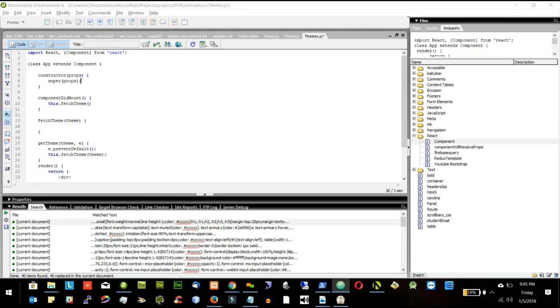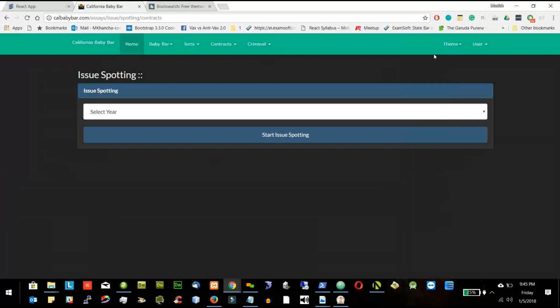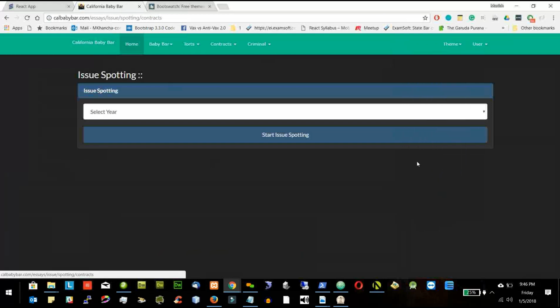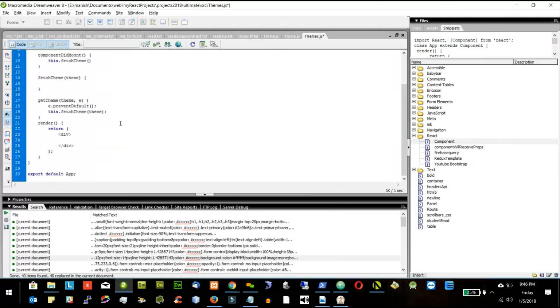And now, what we have to do is call dynamically the CSS which the user has selected. So I should be able to show the select box or drop down, what we see here. We should be able to show this drop down. Okay, so let's build this drop down first. This is the theme one where I will be building my drop down, and to build a drop down, we have to look here.